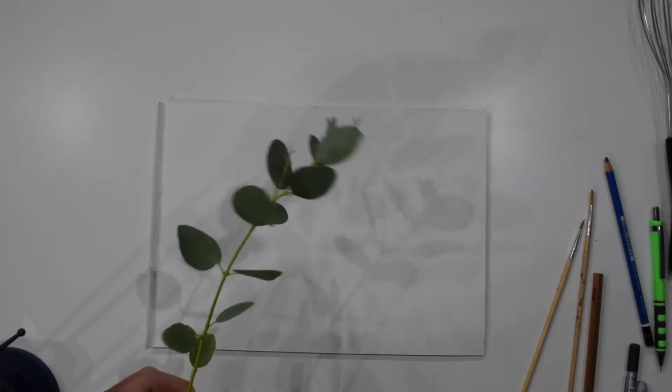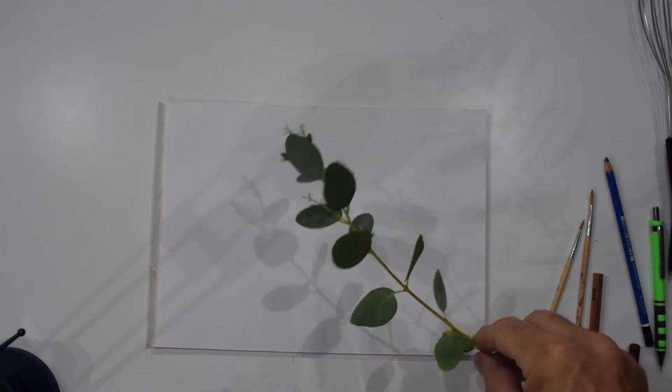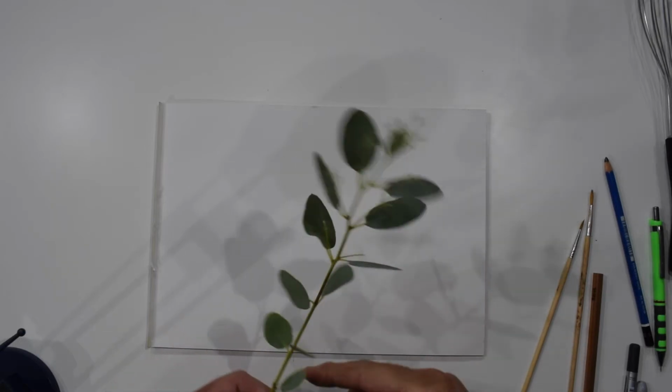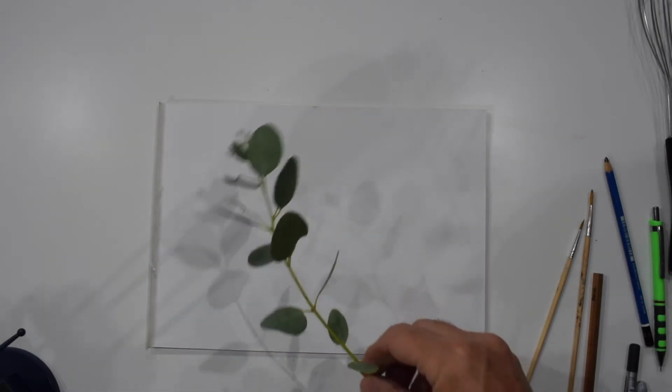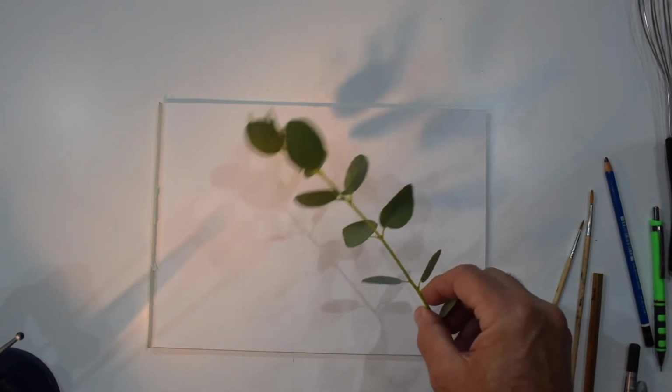Let's have a look at these eucalyptus leaves and see what that actually does. See, with the directional lights in here, it really does create some very interesting shapes. And what I like about it is when it actually overlaps as well. So put this light on. Yeah, maybe that'll work. Maybe that'll work.